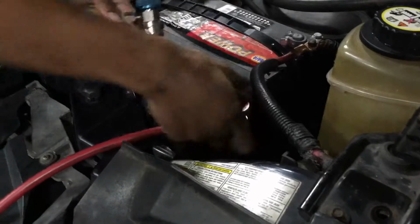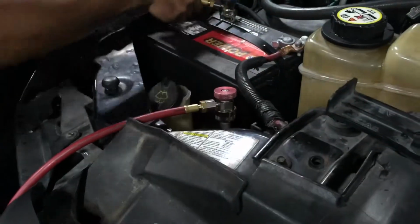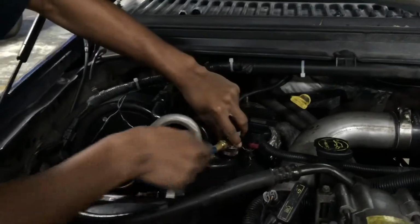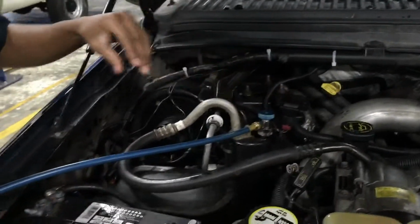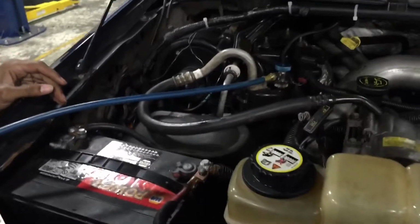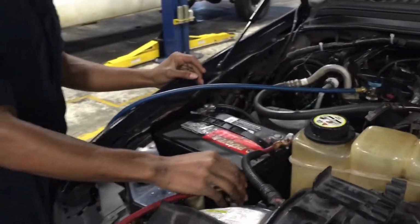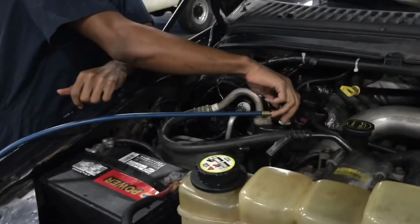You're gonna want to get these on here. Alright, just make sure they're snug on there. And then what you're gonna want to do is tighten this down to where it's snug on there. Do the same thing to the low pressure side.